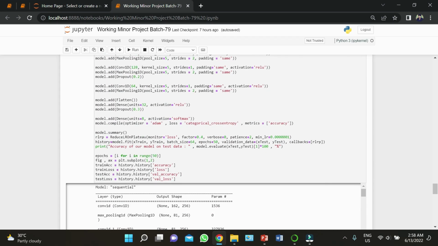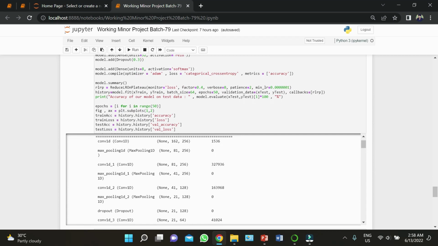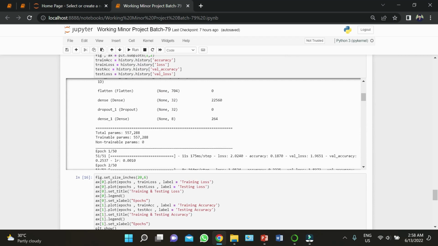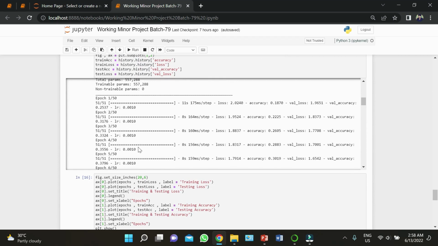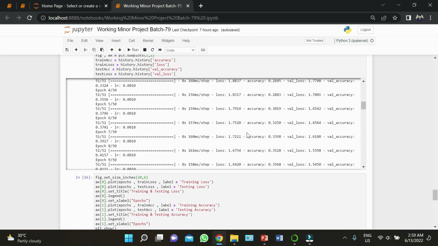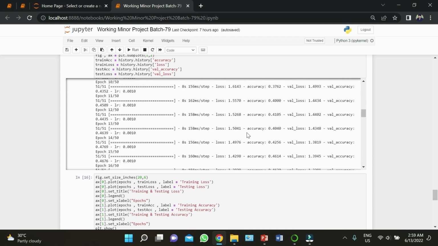After this, the accuracy of the entire model is calculated with model.evaluate on x_test and y_test, and then the model is trained and the accuracy is calculated. Here we are using epochs of 50, so it runs from 1 to 50, going from lower accuracy to higher accuracy. It starts with 1 of 50 with an accuracy of 18, and then it continues till 50.